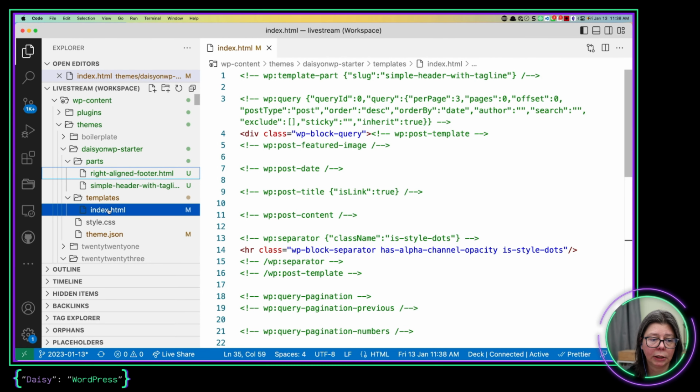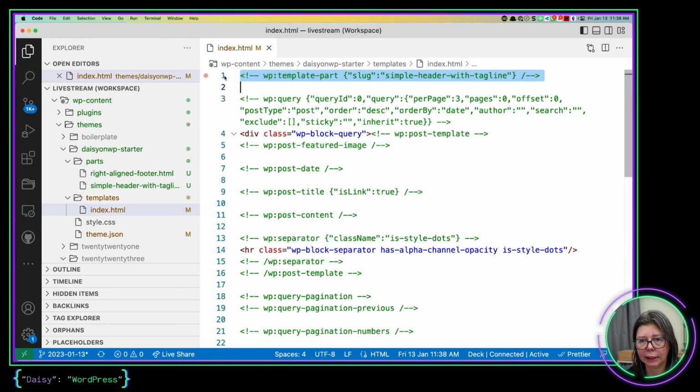So if I go back to my index file now, we can see that we added this template part block. And so that's been saved here as well. And so it's the template part, and then it tells it which template part to look for.